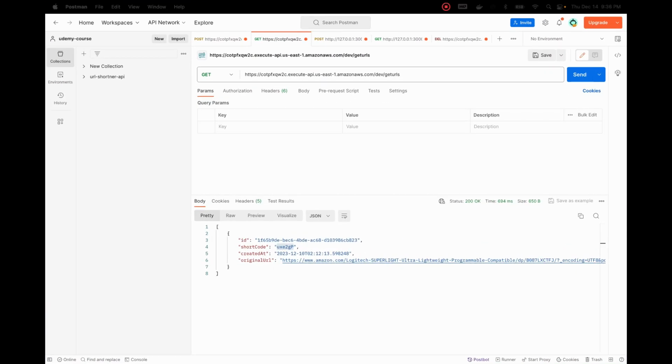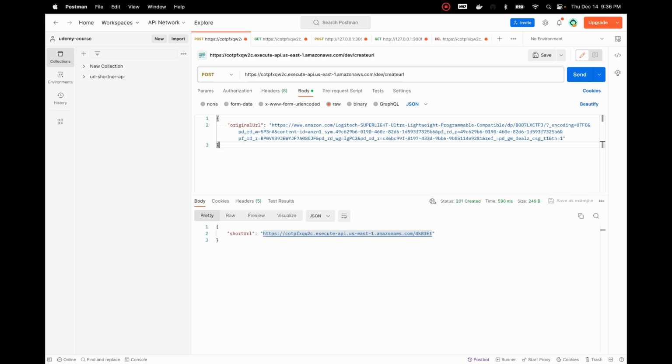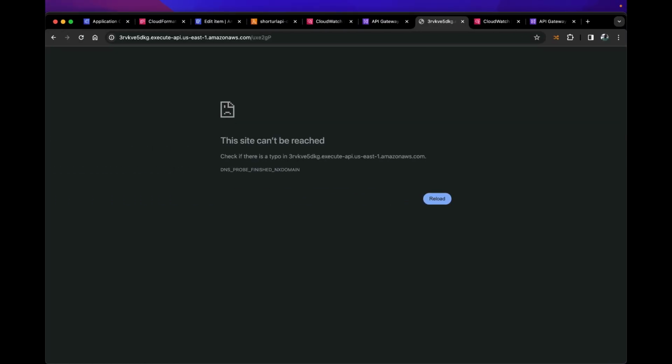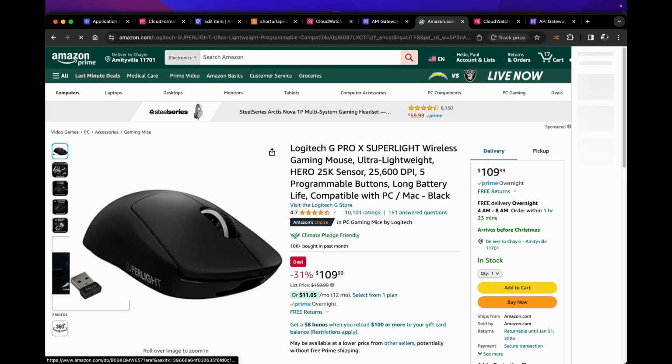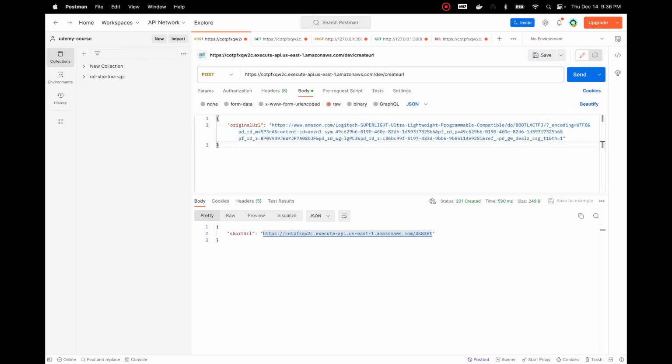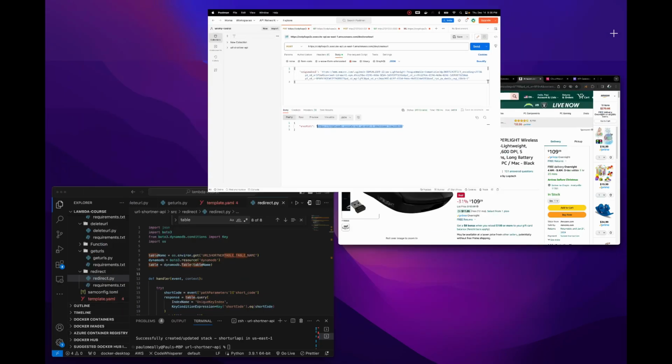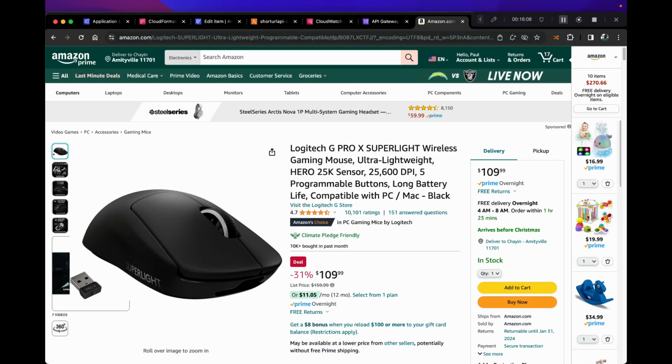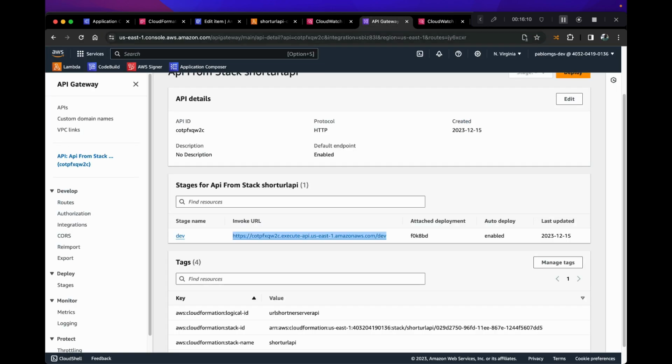So let's actually go ahead and create one with a URL that we know works. So let me open up this URL and make sure it's valid. Okay, so it's a valid URL. So let's create a new one, and let's grab this, and let's see if we need to do some debugging.